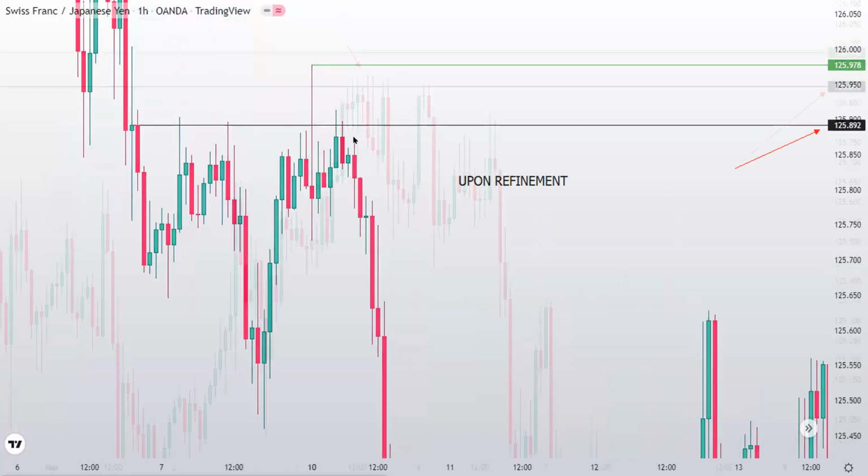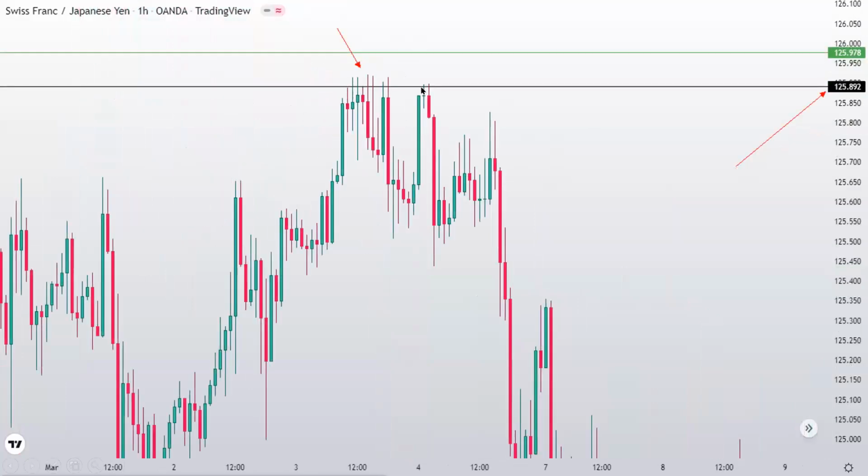Now the market came and tapped that specific entry point. But if you observe clearly, before the market started to go down, you can observe on these specific candles that I'm illustrating right now, the market formed another type 1, because the market went above and closed below. So if you go to maybe the 15 minutes time frame and refine these specific candles, you can find that you can also take another trade from this point to this point right here.